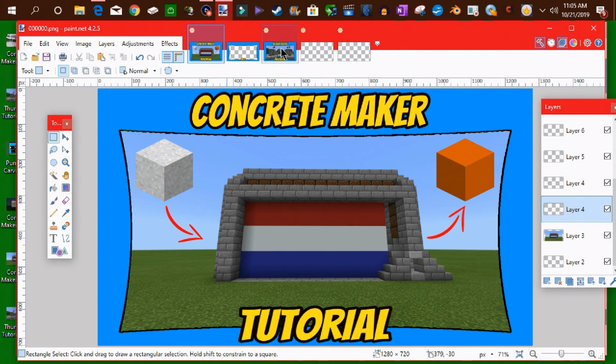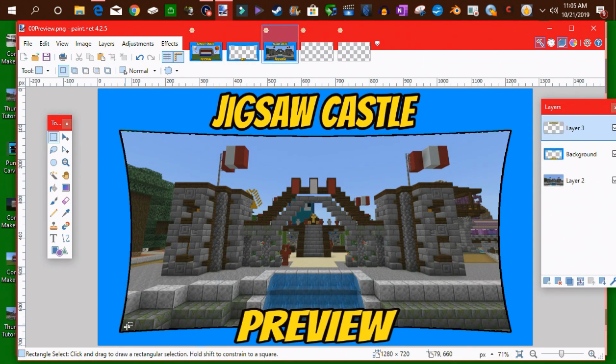I like to do numbers, right? So if I was going to number this, I'd put a number. Now I like to do it in the middle, but you can also do it on the left. I don't really like the numbers at the top. I feel like the top should be for what the video is. Okay, like Jigsaw Castle. Your logo here, or logo here, and then keep the numbers at the bottom. Again, my opinion, but I think it looks good that way.